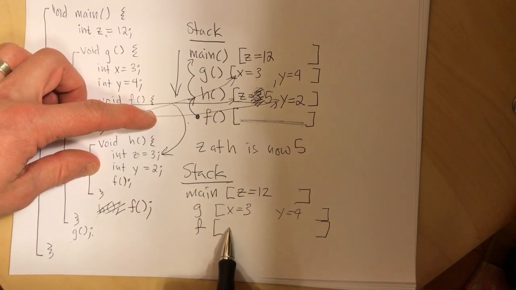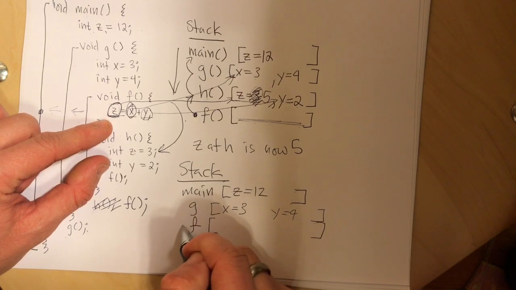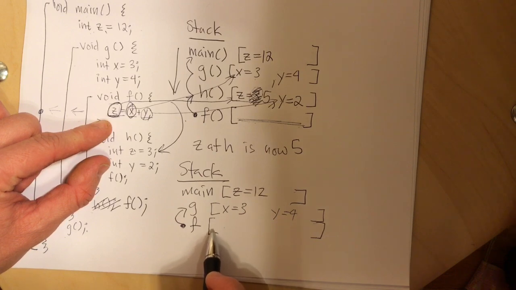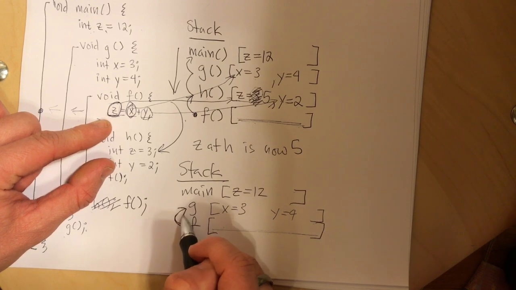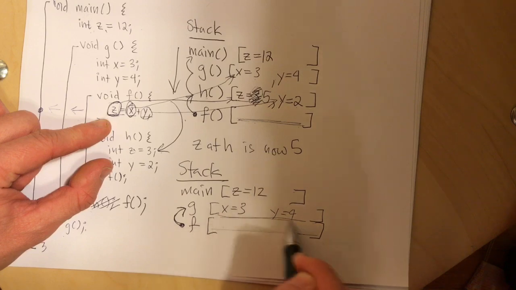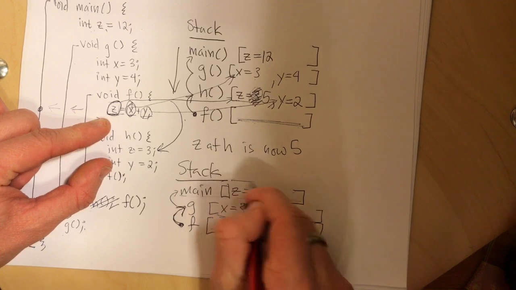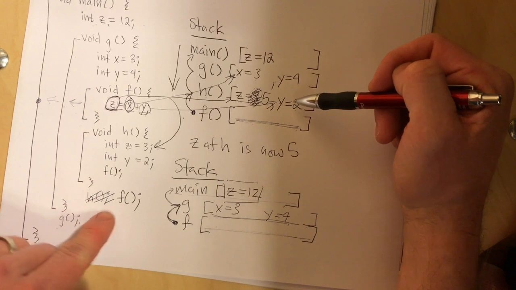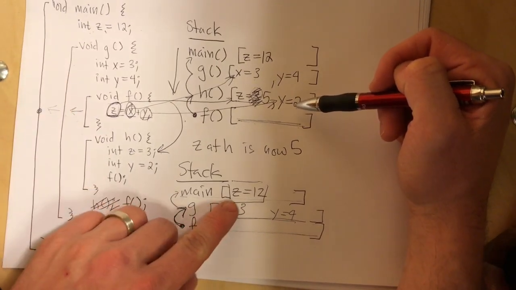And notice this time the answer is going to be different, because when I go looking for Z, I'm going to look starting here in the call stack and jump up and say, well, first I'm going to check F. Is there a Z here? No. So I need to jump up my stack. I'm going to go up to the parent in the stack, which is G called F, and say, is there a Z here? No. And so then I'm going to jump up again to main, and I'm going to say, is there a Z here? And this time I found Z, and notice it's not the same Z I found before. So the fact that I called a different function without changing any of the structure of the code, I've changed which Z I'm referring to.